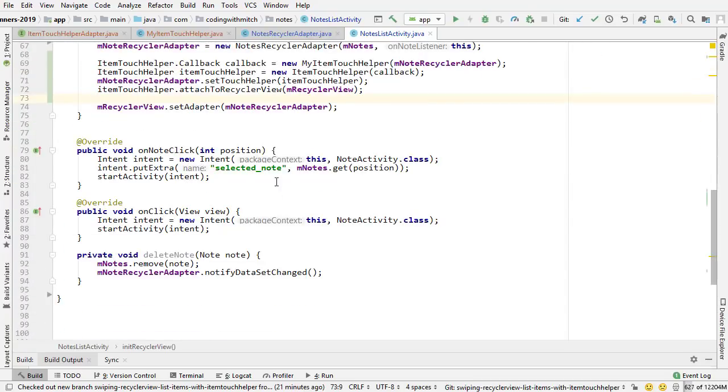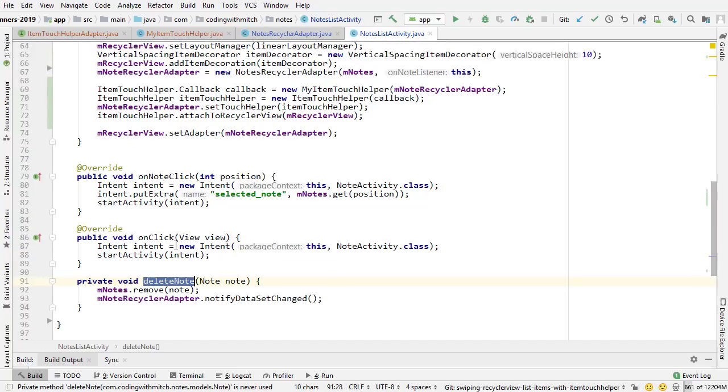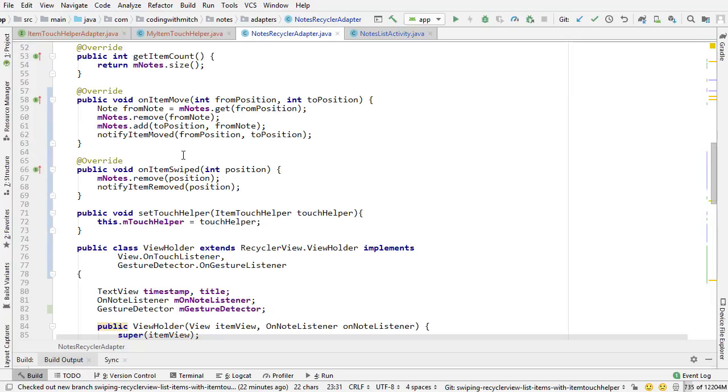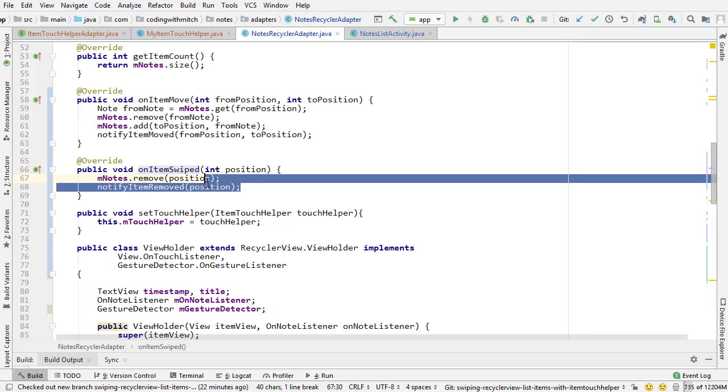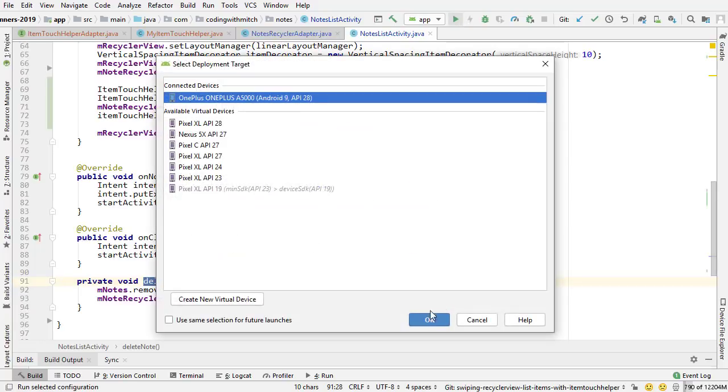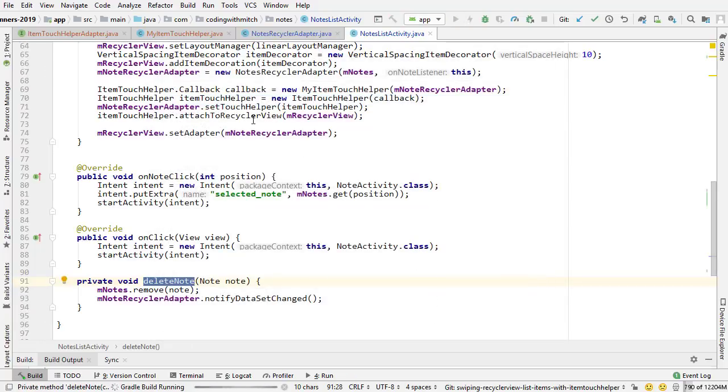So now I will need to still delete the note. Actually, I didn't think of that, because right now we have our onSwiped. Oh no, that'll still remove the note there, so that's fine. So yeah, let's actually run it at this point, and it's not going to be perfect. Like I said, there's still some things we need to fix, but I want to show you the problem and then how we're going to fix it.